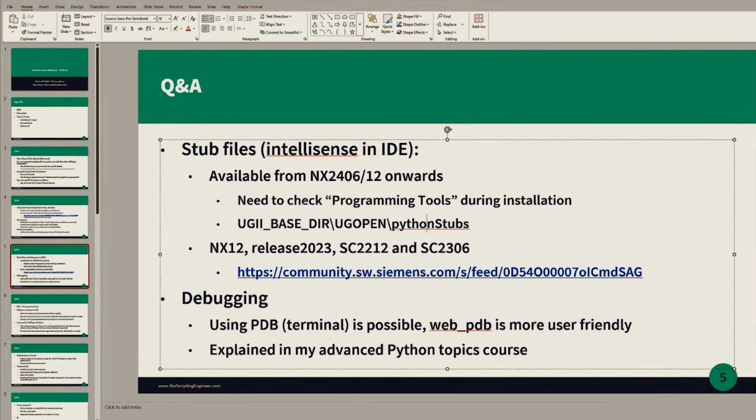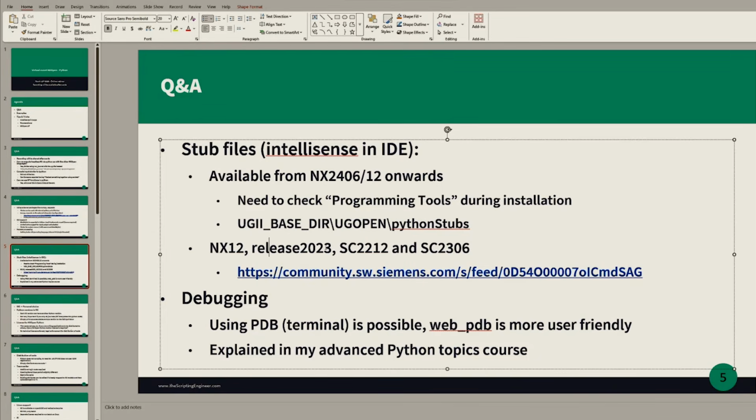They are located under UGII base dir, which is typically C program files, Siemens, your NX version, and under UGOpen, Python stubs. If you do not see this UGOpen folder, it means that these programming tools were not checked during installation, and you might have to edit the installation to make them work.